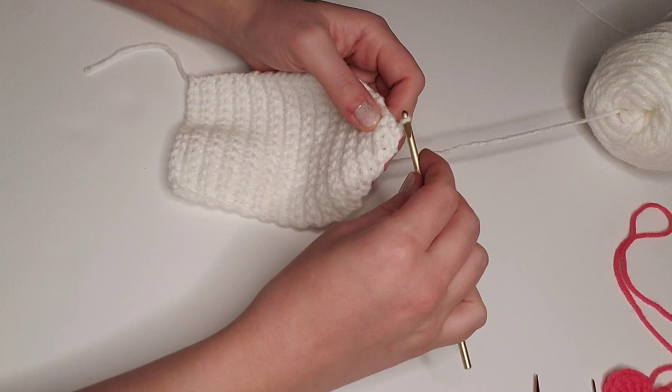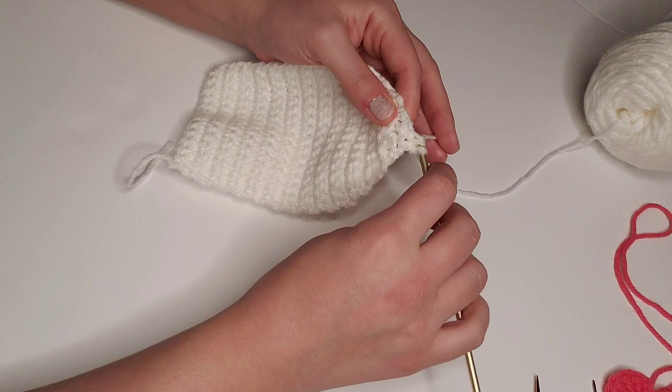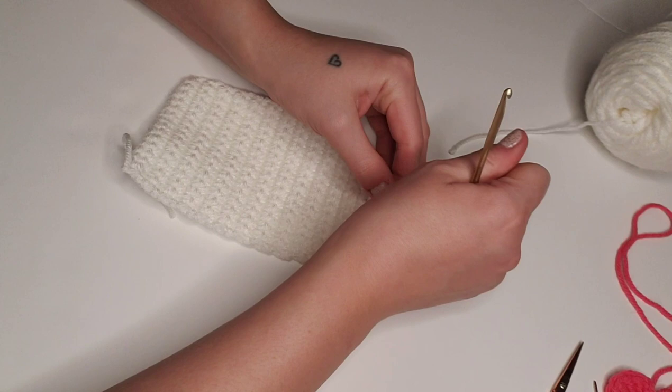For row 28, there's only 2 stitches left, so we're going to single crochet decrease 1 time for a total of 1 stitch on row 28. And that is it for the main base of our envelope. We're going to cut the yarn and pull through that last stitch to secure it.